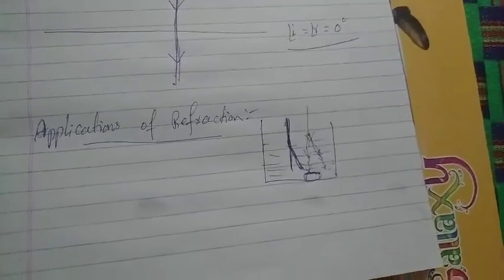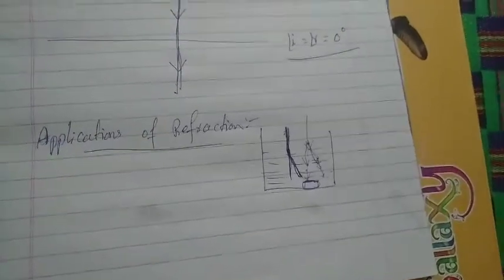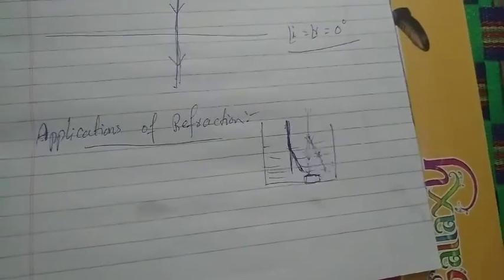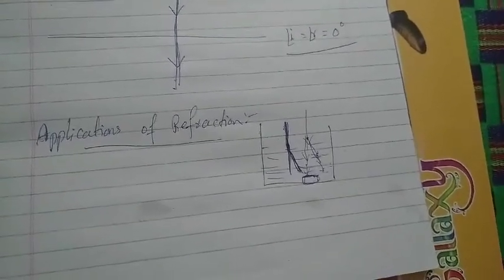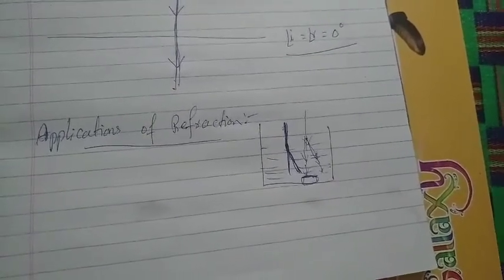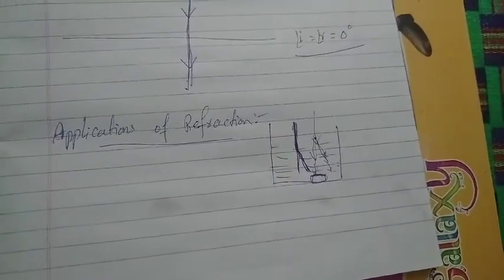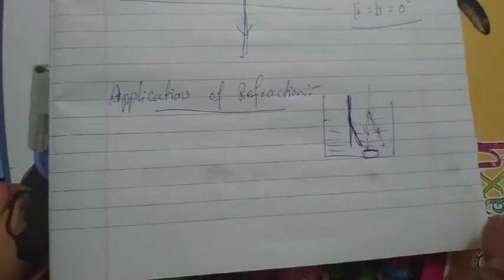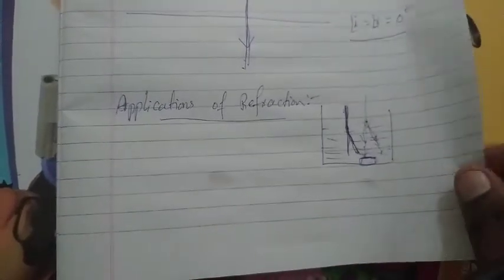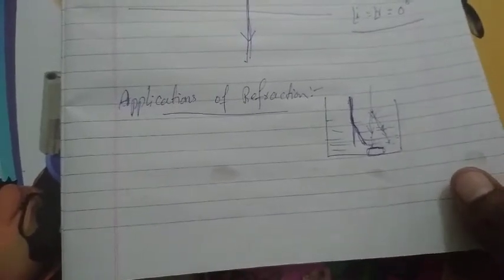Even in some ponds and rivers, we can see the water and feel it is less deep, but when we jump into it, the water is very deep. So the reduced apparent depth of water is also due to refraction of light. Okay, these are common, regular applications. There is a different application due to change of medium. So let us see that.